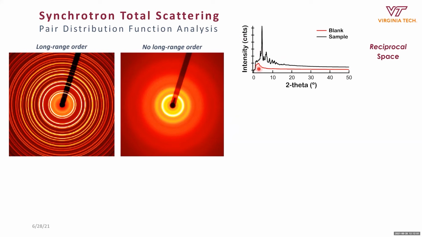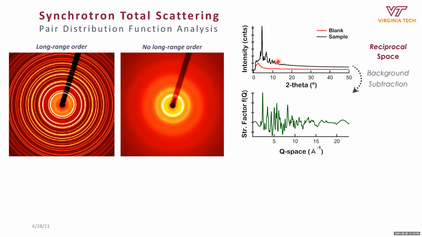We measure the holder for the sample, which we call the blank, and we can subtract that directly so that we can isolate the scattering from the sample itself. We subtract that background, as I just said. We generate something called the structure factor, which is really just this diffraction data in a slightly different form, where it's scaled as Q space is increasing. You can think of Q space, it's called momentum transfer. It's just another way of expressing reciprocal space.